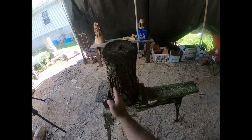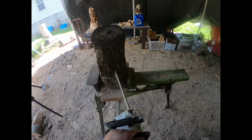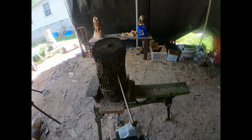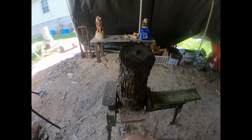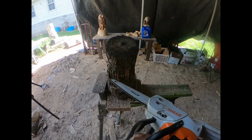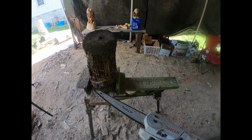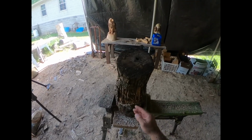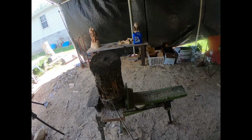Alright, so we started making our lines straight down. Okay, now you can crosshatch it. Try not to go too deep over here on this side and whack on the sides. You want that line pretty clean. And you can whack these out with a hammer or a chisel. There's a lot of ways to get these out.